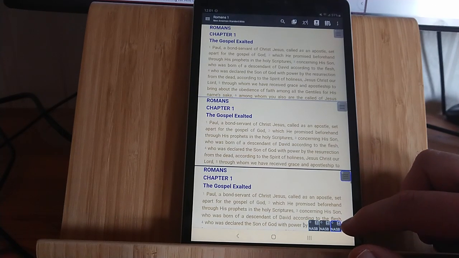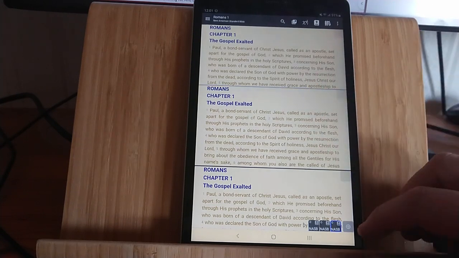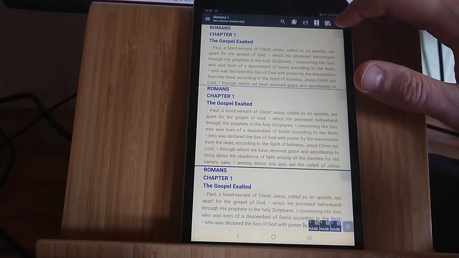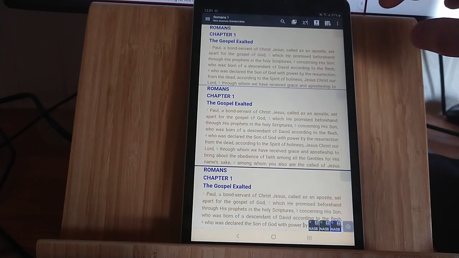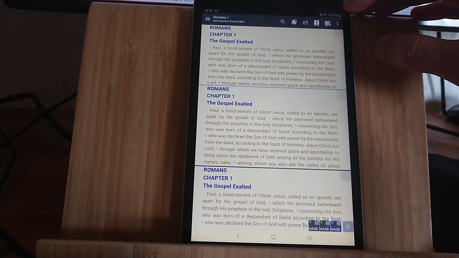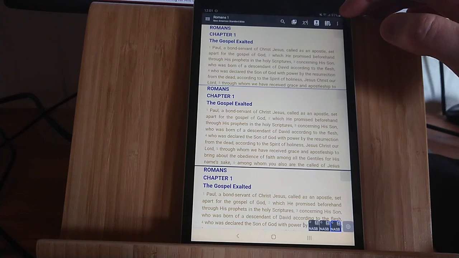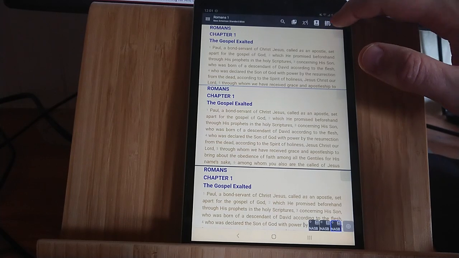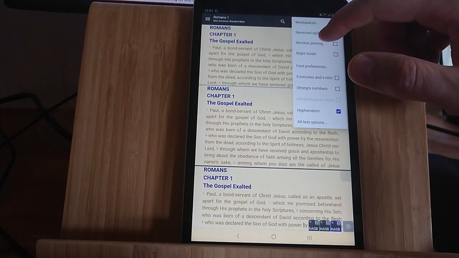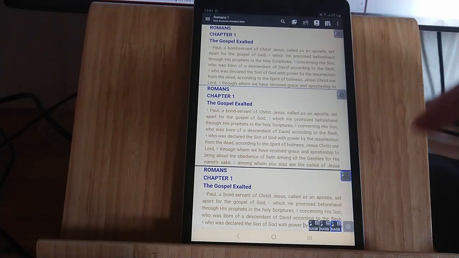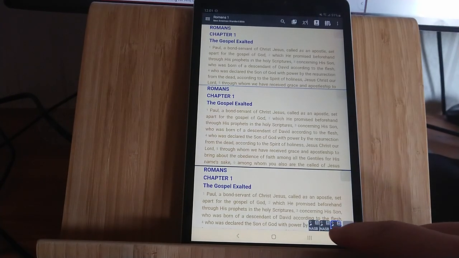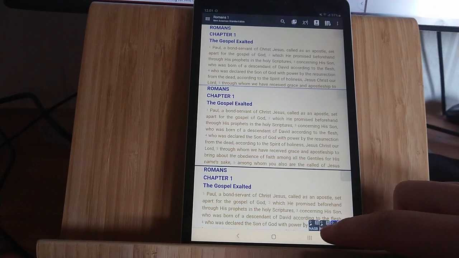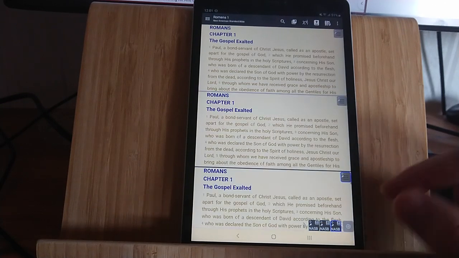And it essentially means that all of the windows are pinned in this new window pinning mode. So I am now going to give you a view of what kind of workspaces and what kind of workflow I am using when I'm studying the Bible. So let's set up window pinning mode first, like this.